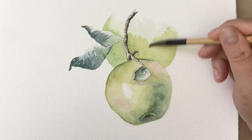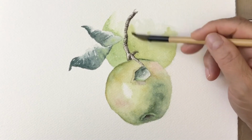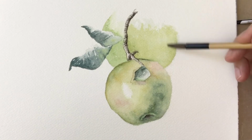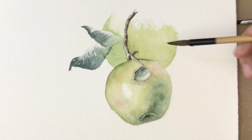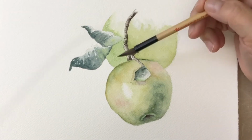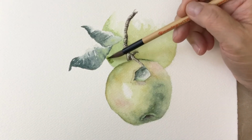Same thing, we don't have to finish up the painting of that whole apple. We'll just do as much as we wanted over there. And since I have yellow ochre over here, in order to have harmony on the other side, I need to do the same thing over here and just put a little glaze.